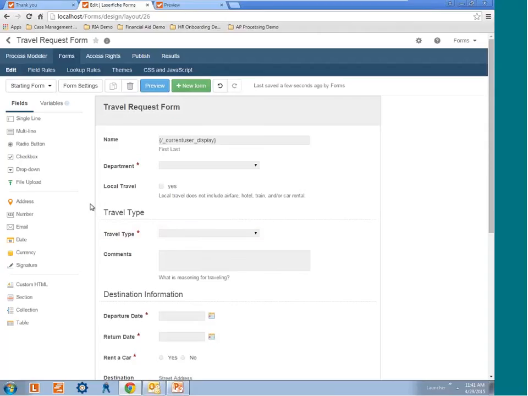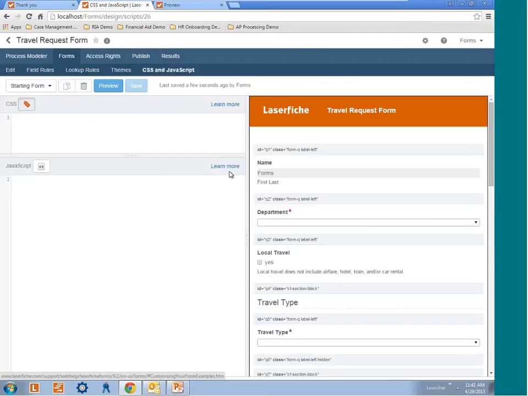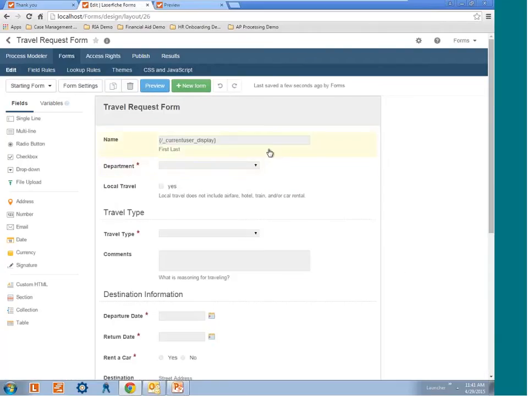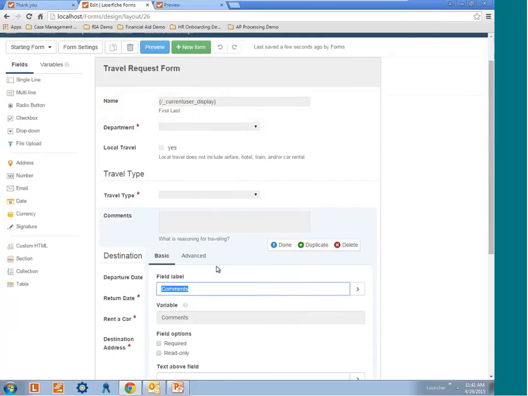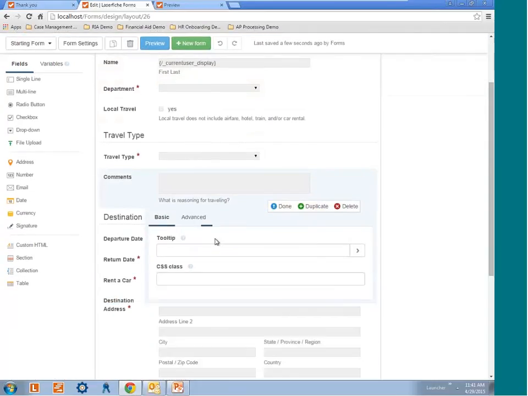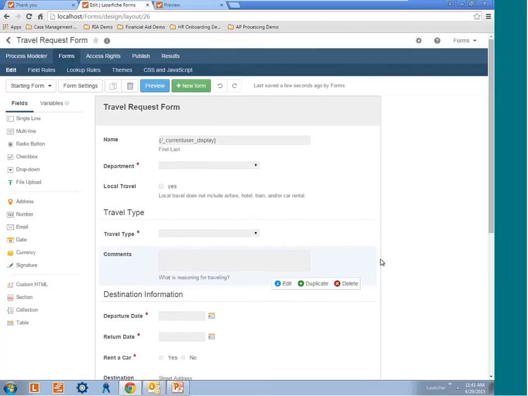Also to mention, these are the nice out-of-the-box fields, but if you are someone who does have coding experience and you want to make these more personalized or customized, you do have that option. You can see up at the top we have CSS and JavaScript. So that is available if you would like to use it. And on all of our fields, you'll see that I focused on the basic, but we also have advanced features. So again, if you want to use some coding. These forms can stay as beginner level as you want them to and still look very unique and creative. Or if you do have that more technical experience, you can take these fields and really use your imagination and try a lot of different things with them.